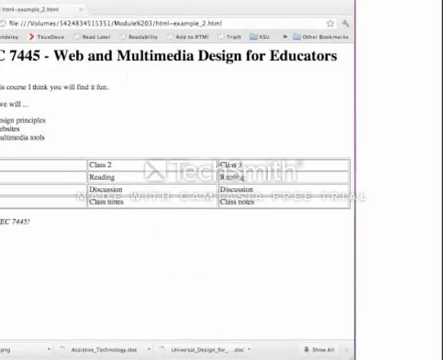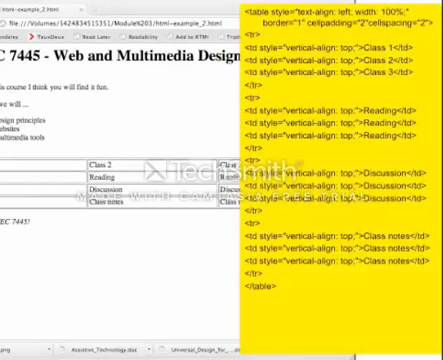So if you interpreted the table correctly, it should look something like this. So take a look at that. We have a 3-column, 4-row table with nothing very exciting in the table cells, but that's all right for this example. Here's the code that we had. And again, I could tell that it was a 4-row table because there are 4 sets of TR and closed TR tags. And within each of those, there are TD tags.